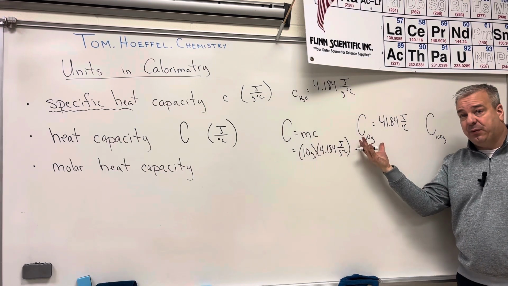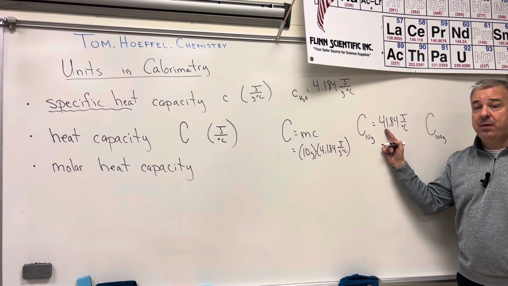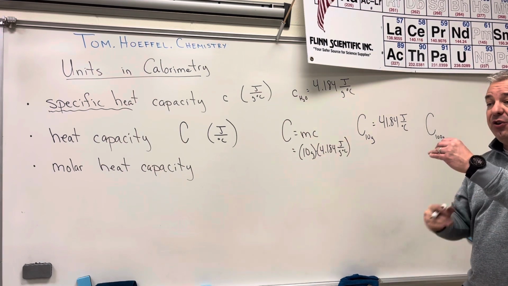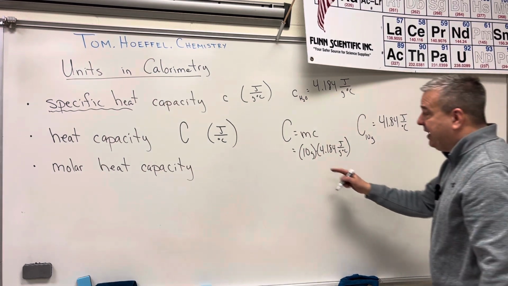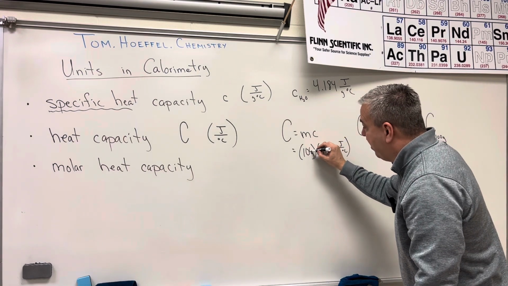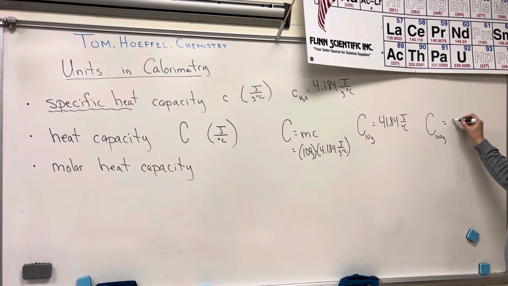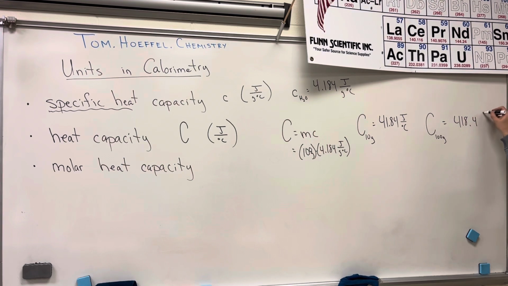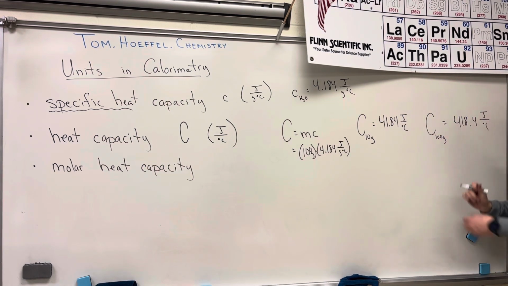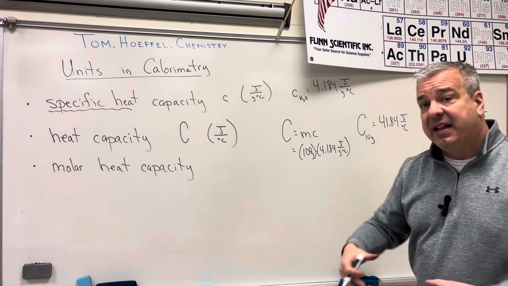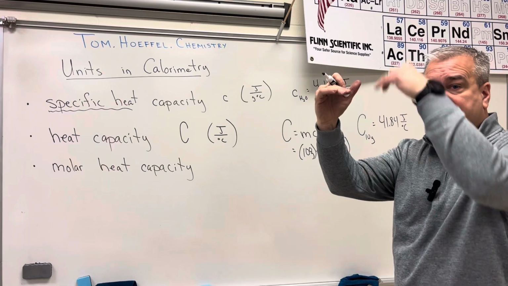So if I had 10 grams of water, I would need to heat it up 41.84 joules for each degree that I want that 10 grams of water to go up, okay? We would do the same thing for 100 grams, but now it's 100. So 100 times 4.184 means that you would need a lot more energy, 418.4 joules, to heat this substance up 1 degree. Why so much more here than here? It's because you have a lot more water. If you have a lot more water, it's going to take a lot more energy to heat it up 1 degree Celsius each time, okay?